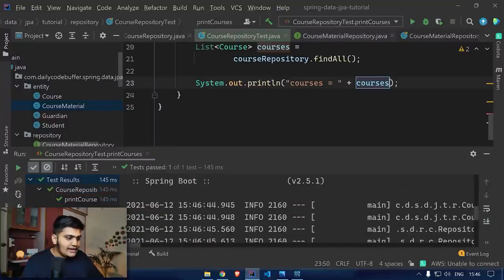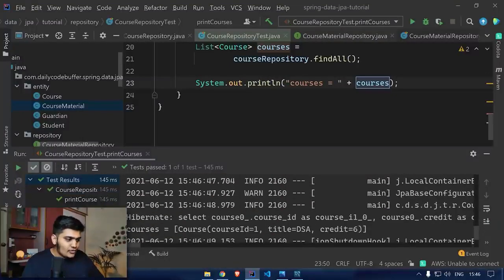Now here you can see that you are getting the list of courses available. Now ideally when you're getting the courses, you want the course material as well, because then only you'll be able to identify what's the material for that particular course, right? There is no point of getting two details separately. But how to get the course material from this particular course repository?